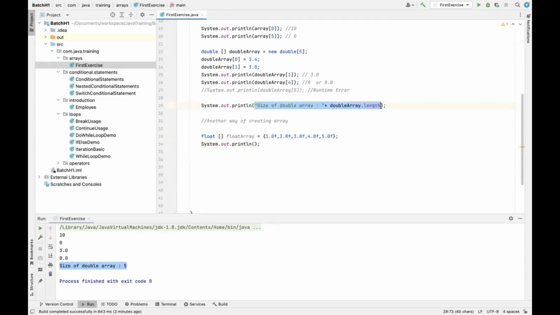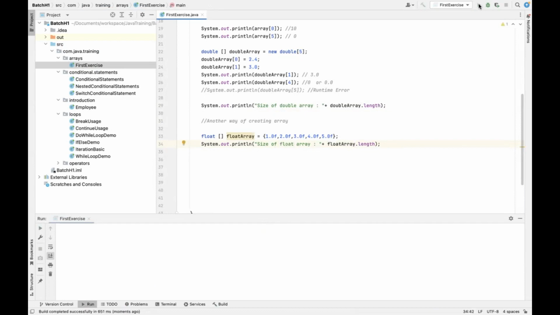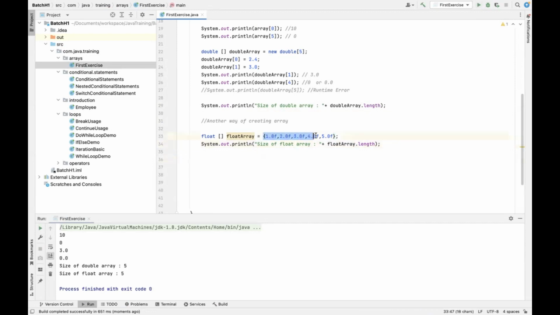So this will also give you 5. Float array dot length. Size of float array is also 5, because we have assigned 5 values in this float array: 1.0f, 2.0f, 3.0f, 4.0f, 5.0f.